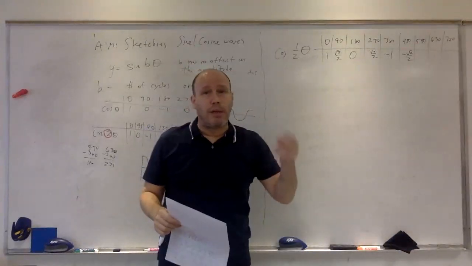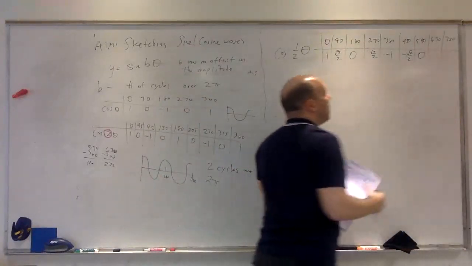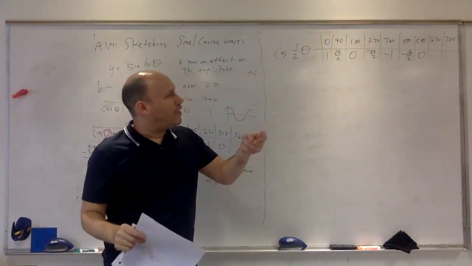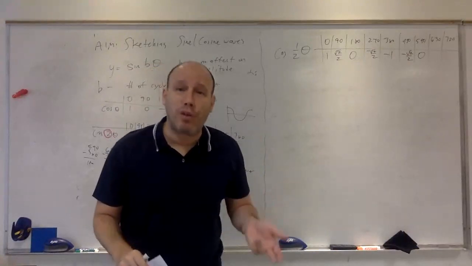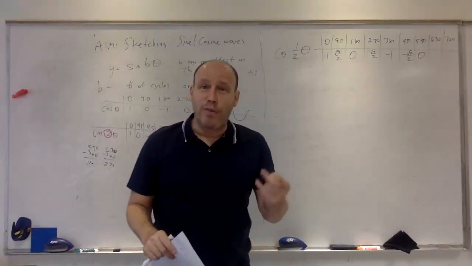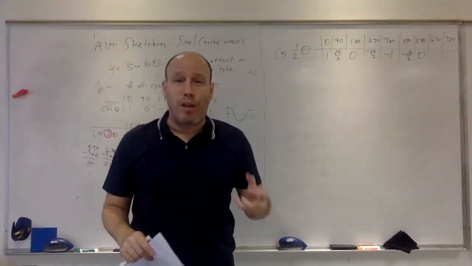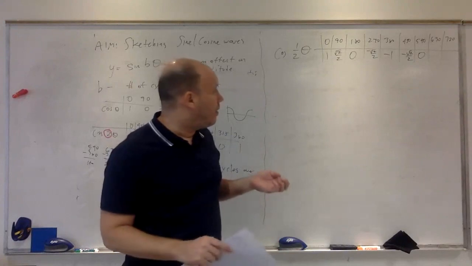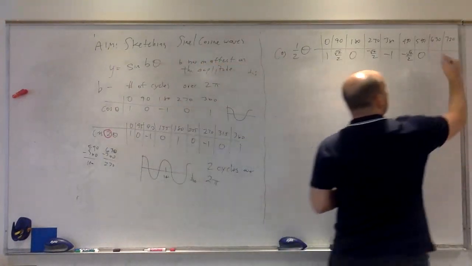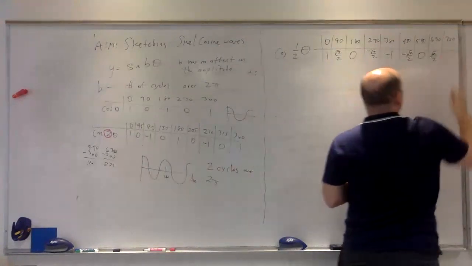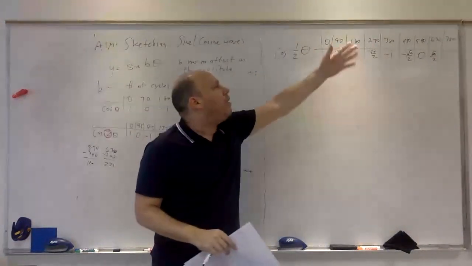540 divided by 2 is 270. The cosine of 270 is 0. 630 divided by 2 is 315. 315 has a reference angle of 45 degrees. The cosine of 45 is radical 2 over 2, and because cosine is positive in the fourth, we know that the cosine of 315 is radical 2 over 2. And you know from patterns, at some point you kind of know what this looks like.